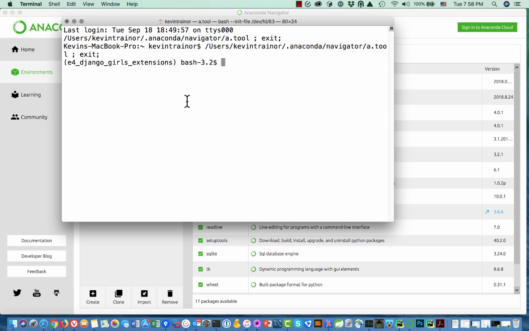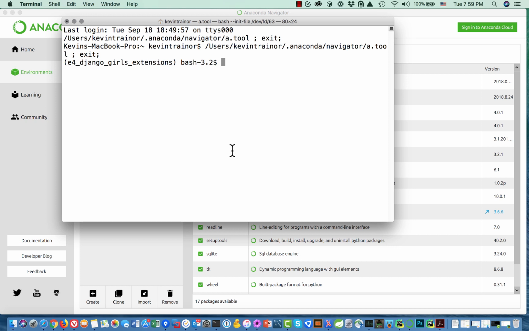Okay, and what we do is we get out into a command terminal here, and we're using our virtual environment. We can see its name over there in the parentheses. Okay, and so how do we know what's installed?